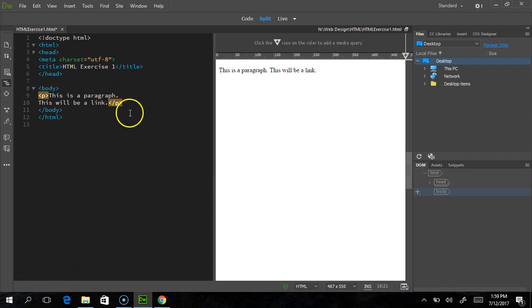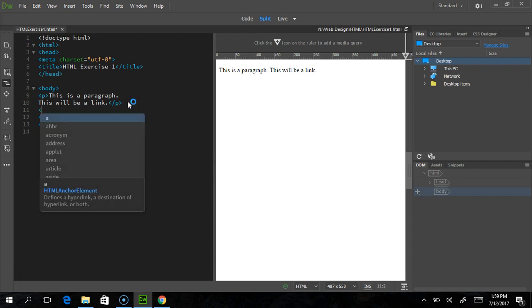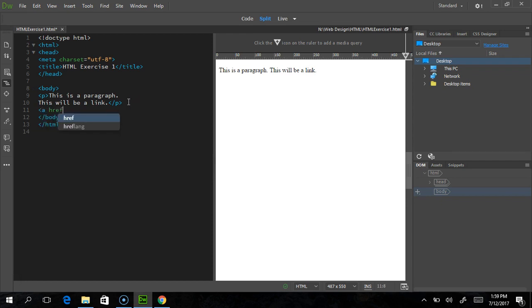So generally speaking, when we make a link, and let me just put it down here, you're going to use the following format for your link. You use this bracket, then href equals, and you can see it's going to ask me to browse. If you have a picture already in where your web page is, then it's going to show up here. You can see my web page, of course, HTML exercise 1, giraffe.jpg. I happen to copy and paste that into the folder. You can also save it in there, whatever. If it's in that folder where the web page is, it will look for that picture file.